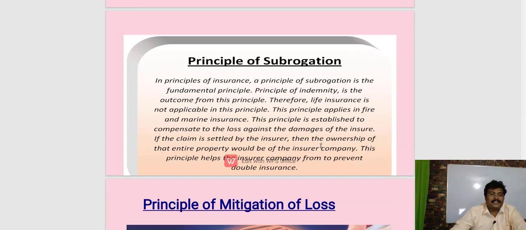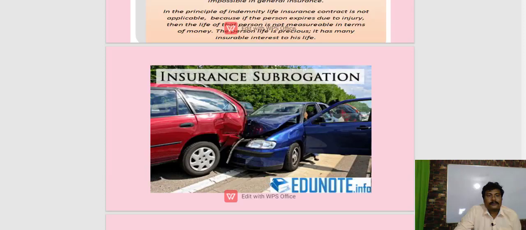What is the insurance subrogation principle saying, child? It is a very simple principle. Understand it this way: if the insurance company is making the payment for your damage, then after settling your payment, the ownership of that product will transfer to the insurance company. How so? I am telling you.